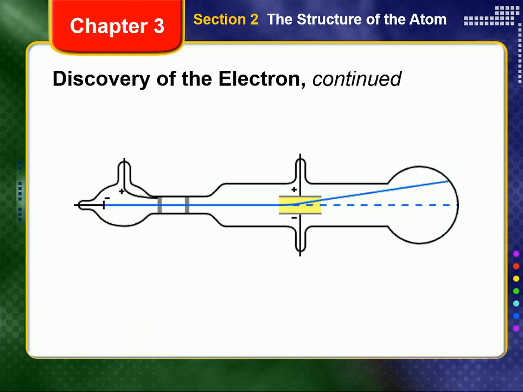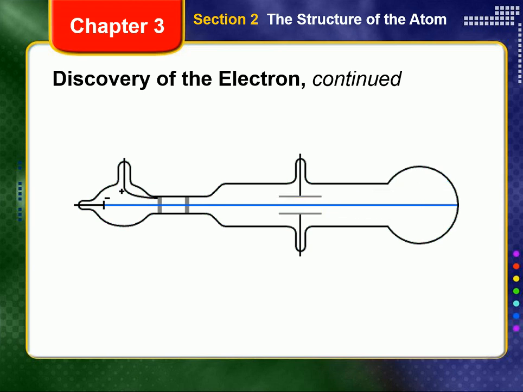3. Cathode rays were deflected by a magnetic field in the same manner as a wire carrying electric current, which was known to have a negative charge. 4. The rays were deflected away from a negatively charged object. These observations led to the hypothesis that the particles that compose cathode rays are negatively charged.